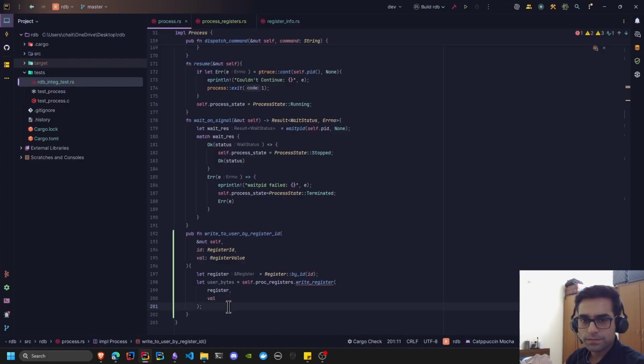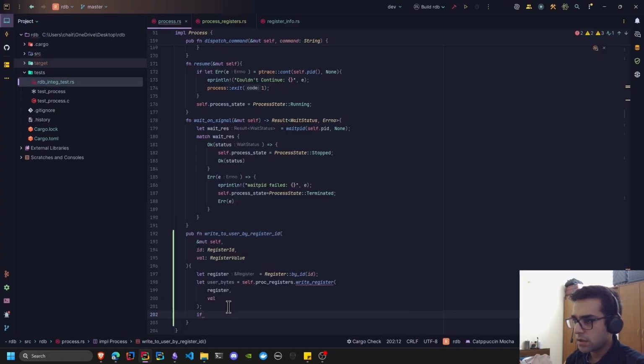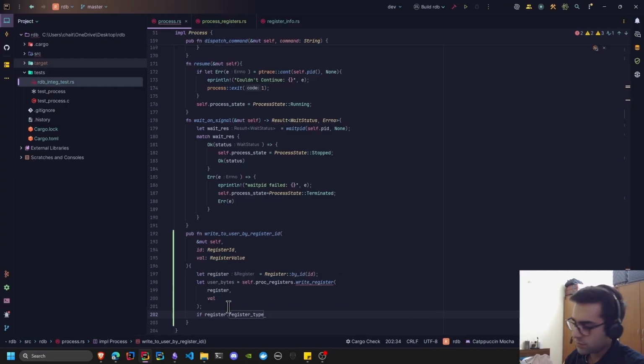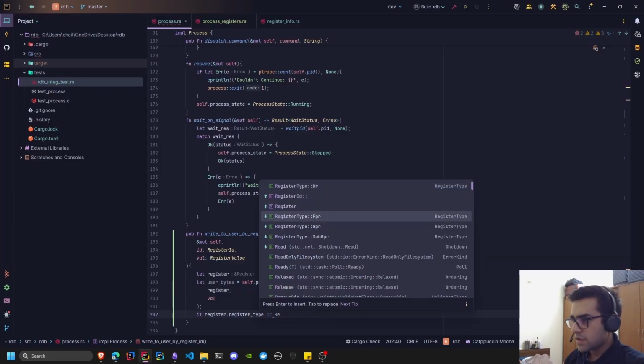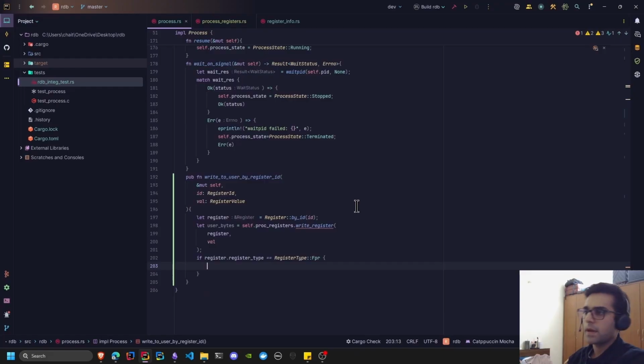If the register type happens to be FPR, like I told you, peek and poke user don't allow us to interact with those registers individually, so we will batch update them. If the register type is FPR, then I want to create a function that will batch update them.